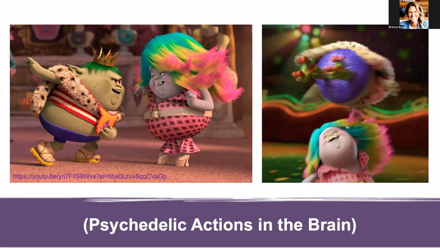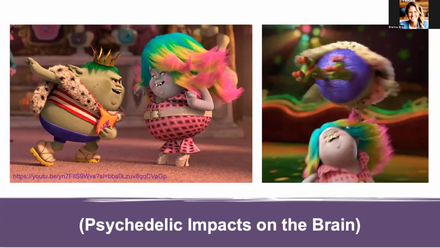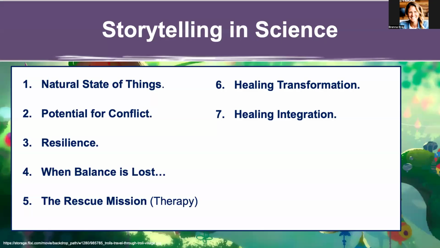And again, the same is true of psychedelic actions in the brain. We might start with an intervention that could be psychedelics, or meditation, mindfulness, or exercise, that are going to target this neurogenesis or neuroplasticity and many other things in the brain. I'm just focusing on this one here. And that's going to give you a one-time hit. And then we have this integration process where those healing mechanisms get integrated into the whole system, or those new brain cells get integrated into a new system.